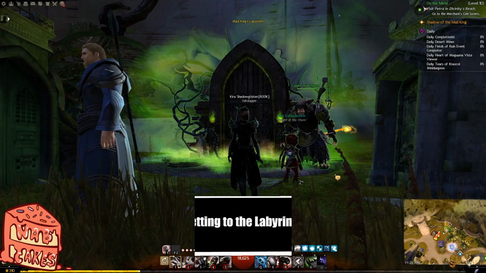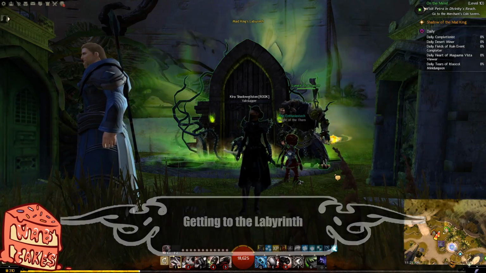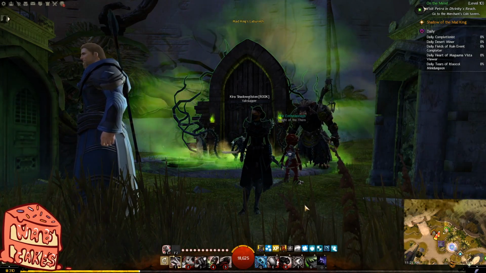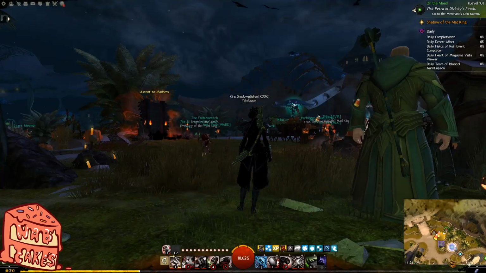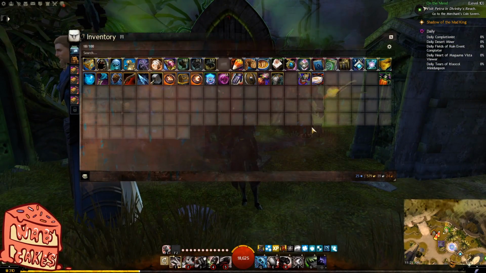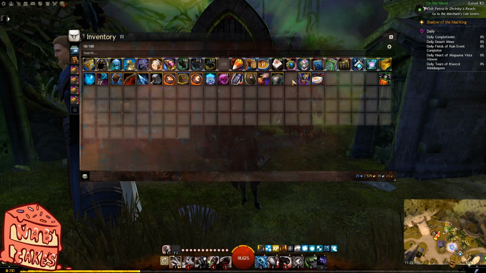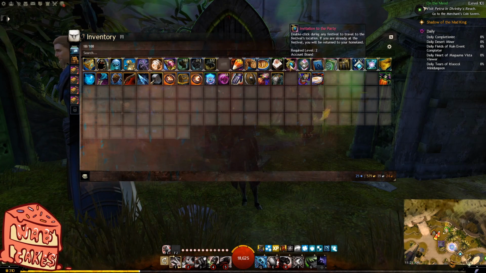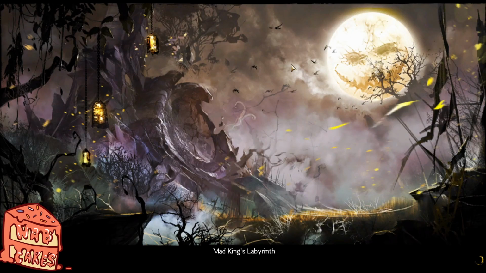Now let's go ahead and talk about the two different ways that you can get into the Mad King's Labyrinth. The first one is through a door like this, which is located in Lion's Arch, and if you look on your mini-map, you will notice that there is a green arch on this door, and there will be similar doors to this located throughout Tyria. The second way would be through an invitation, which you will get in the mail, and if you've already completed all of the events, you will have an invitation to the party, so you will be able to just click on this and it will teleport you directly into the Mad King's Labyrinth.